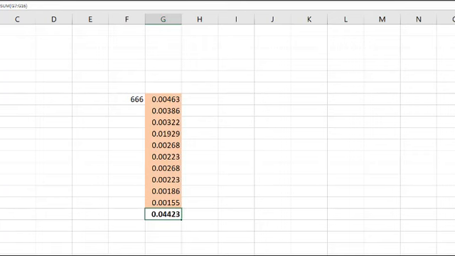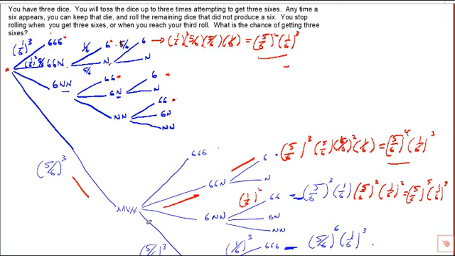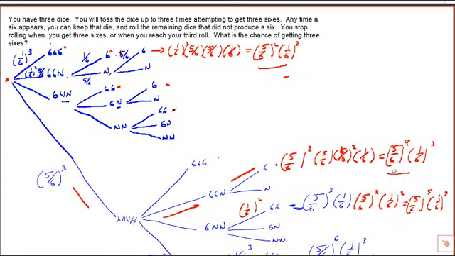So all that happens now is I count how many and add them all up. So I got, just to verify, 1, 2, 3, 4, 5, 6, 7, 8, 9, 10. There are my 10 paths. The rest of these don't work. But that's it. That's how you do it.